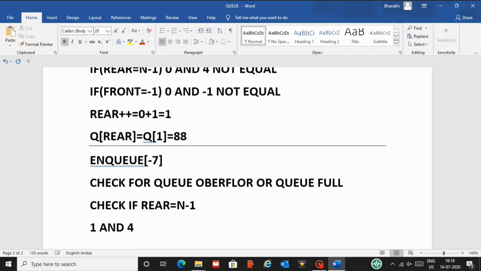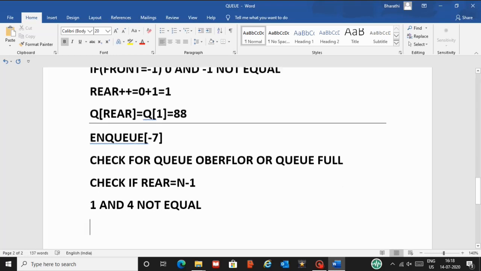It is 3 or 4, n is 4. 1 is not equal, so I still have place in my queue. Overflow or queue full, it is not equal, right? So there is still place in my queue.